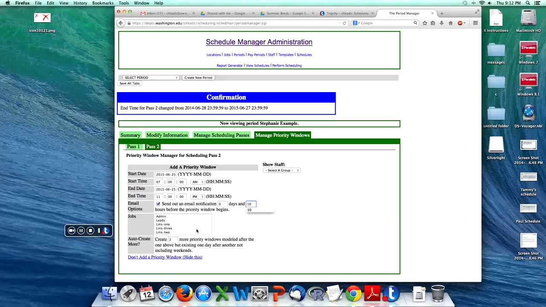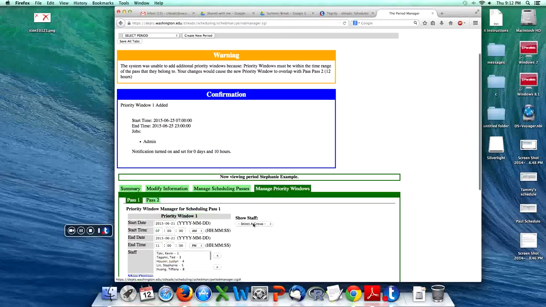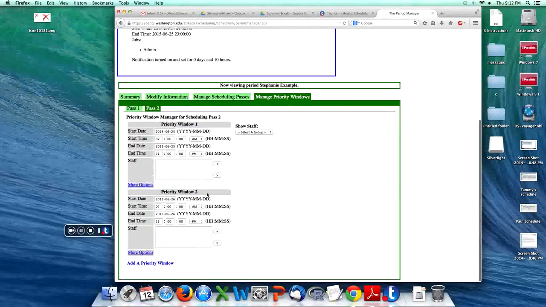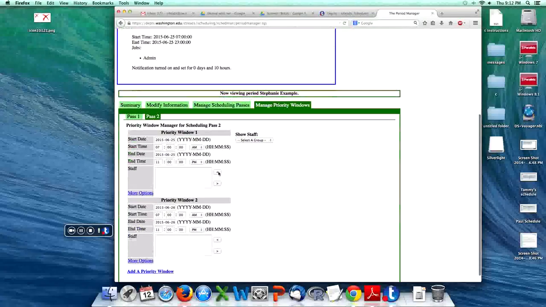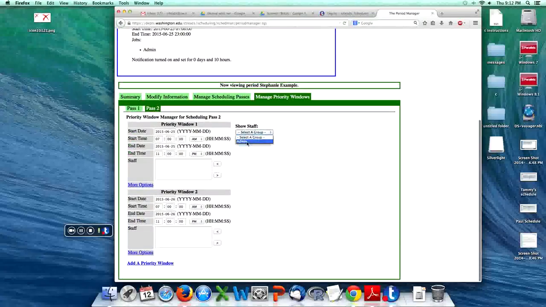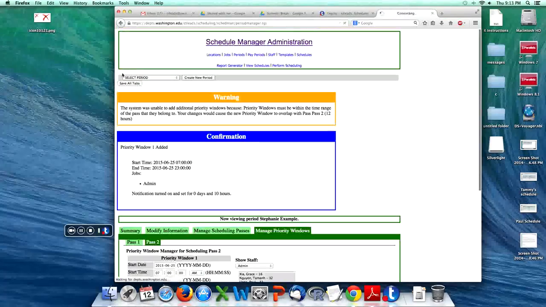And let's try and create 2 more. Make sure to set the emails up. Select job. Save all tabs. Okay, I think it doesn't let you add the last pass because the period for the last window, the period for the pass, ended already. So, whatever, it's okay. We have 2 set up, and it's the same thing. You just select them, move them over, then you select the rest, move them over, save.